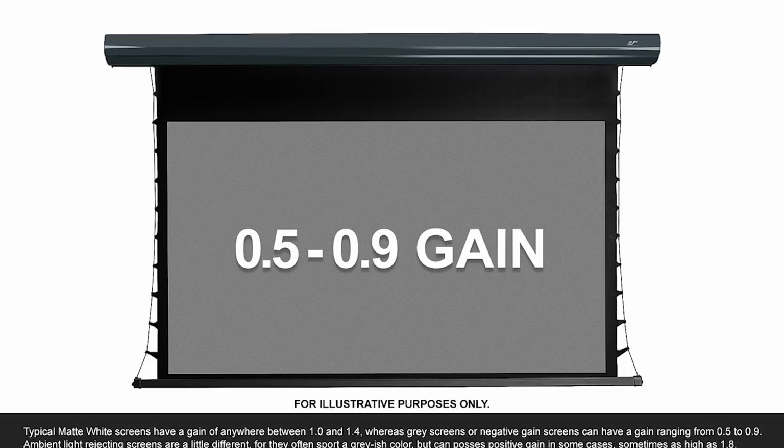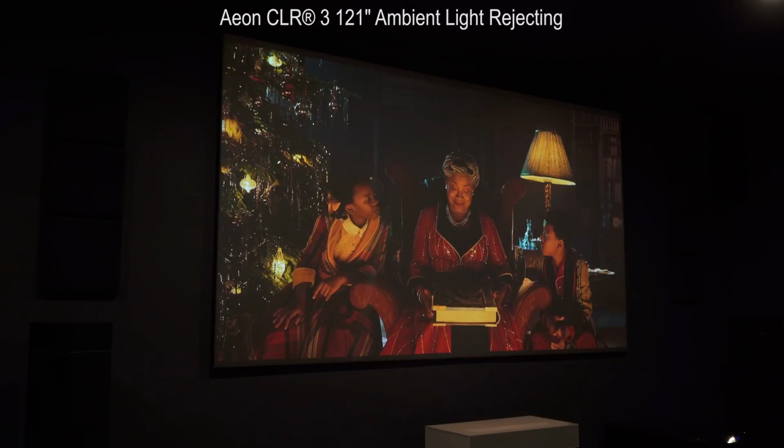And on the other hand, you have screens that have a negative gain, such as 0.8 or 0.9, which are slightly dimmer than the neutral screen, but usually have some other benefit, such as improved contrast or ambient light rejection, which I'll talk about in a second. All right, next let's talk about screen colors.